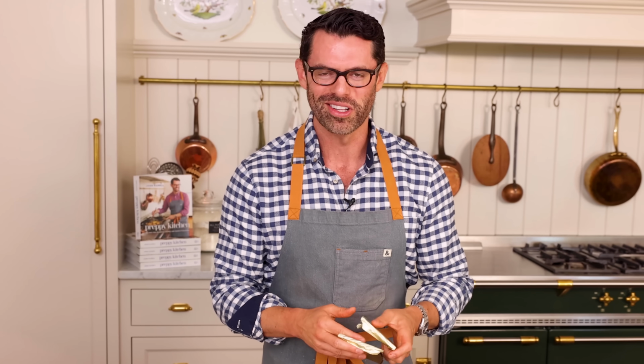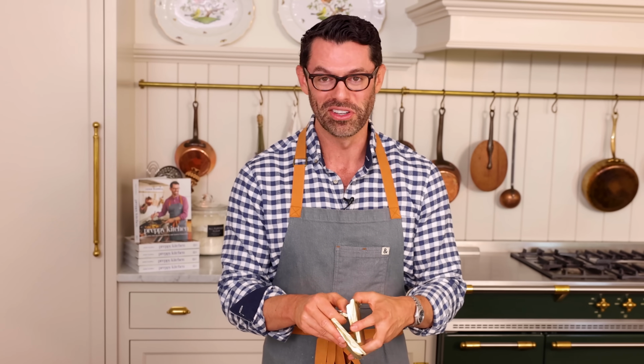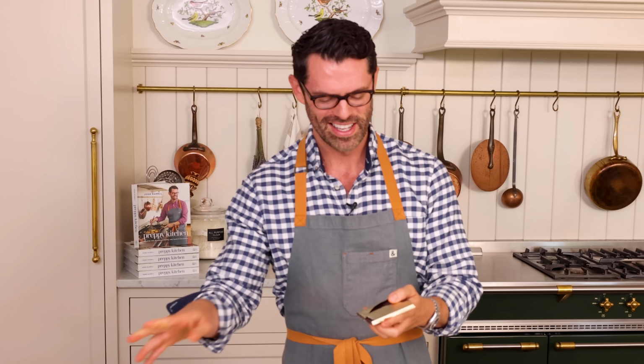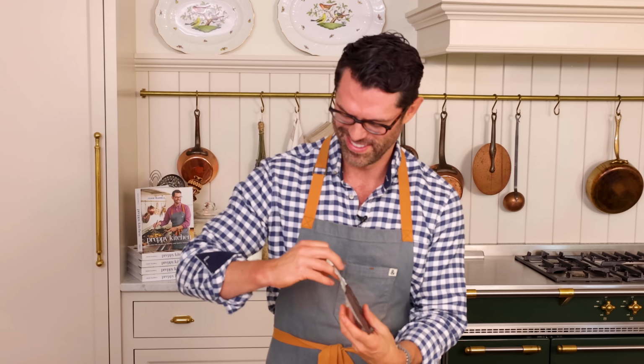I saw that giant chocolate bar online and I literally just had to buy it. It reminded me of these giant chocolate Easter bunnies and Santas my parents would get me when I was little, and I had to have it for nostalgic reasons.